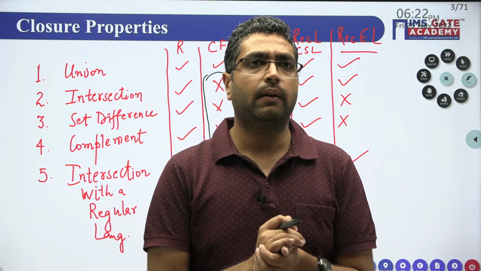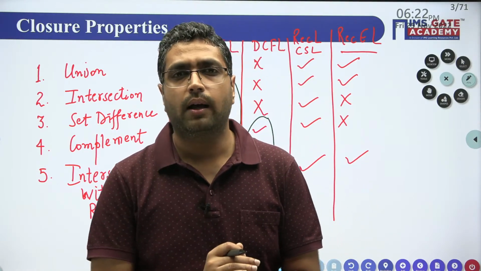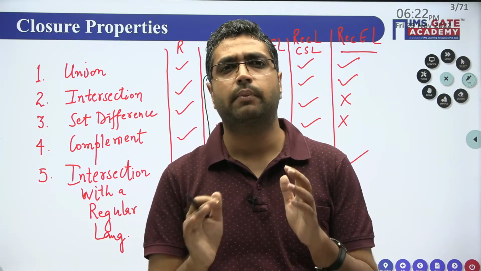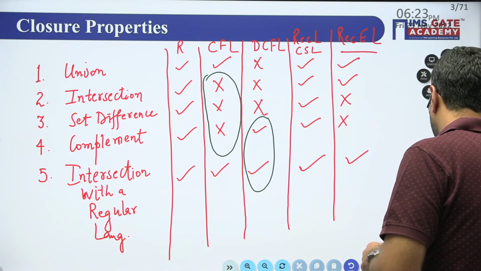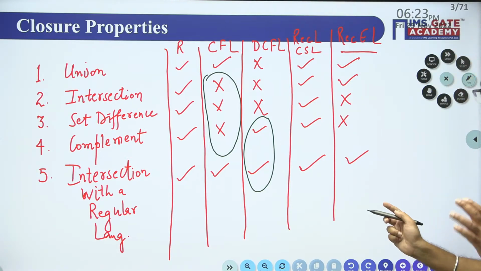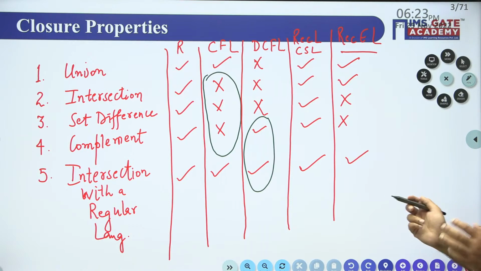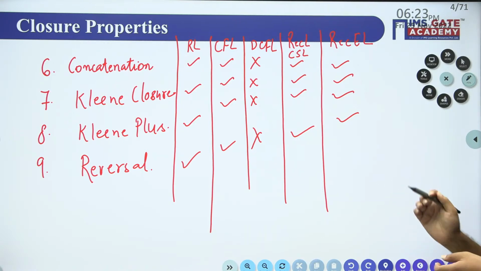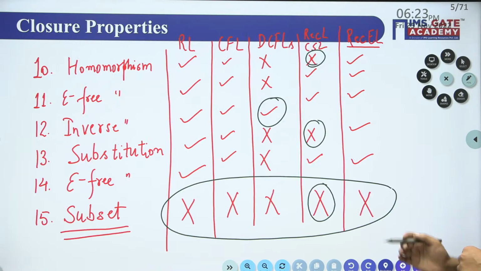So let's see a few of the questions where we left. We did one question on closure properties yesterday. Let us do 3-4 more questions, so that will give us confidence to attempt such questions in GATE, right? Maybe I'll just pause the screen for a second so that you can take a snapshot or note it down later. For closure properties, I'll count to 3 and change the slide. 1, 2, 3. On this slide also we'll stop for 3 seconds. 1, 2, 3.